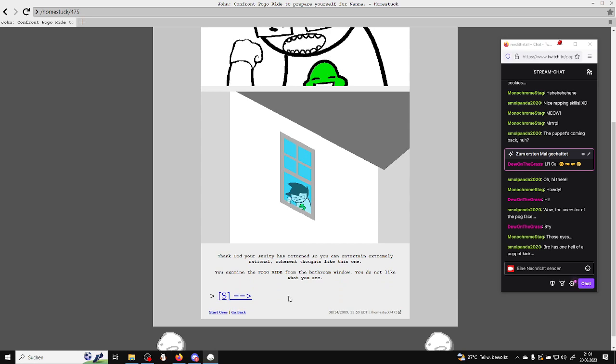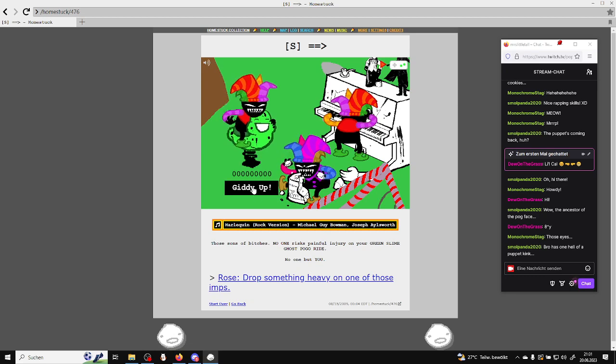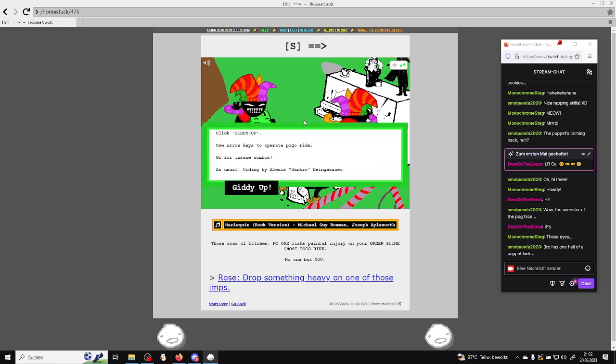You examine the Pogo White from the bathroom window. You do not like what you see. Giddy up. Those sons of bitches, no one with painful injury on your green slime goes Pogo White. No one but you. Okay, how do we play? Click giddy up. Use arrow keys to operate Pogo White. Go for insane combos.